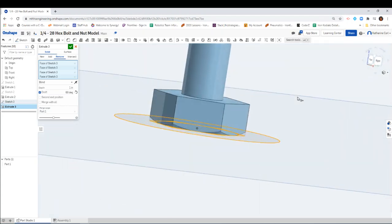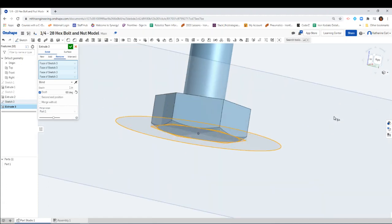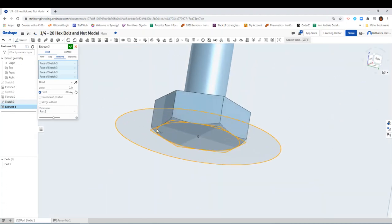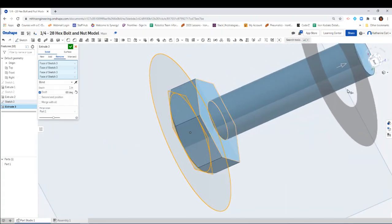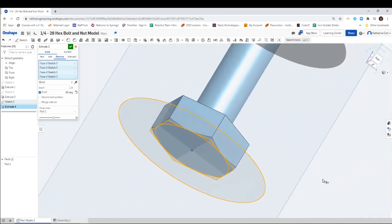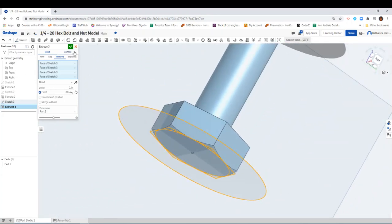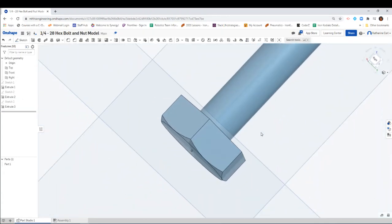So if you notice now, these edges are back right here, and right there and right there. But down here, if you look, this corner and these corners have been just kind of shaved off a little bit, right? So it's rounded. It's a little bit more of a professional look and finish to the bolt. So that looks good. Hit the green check to confirm. There is my hex bolt head.